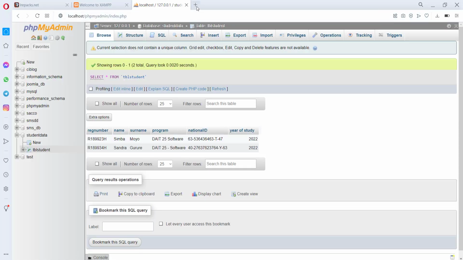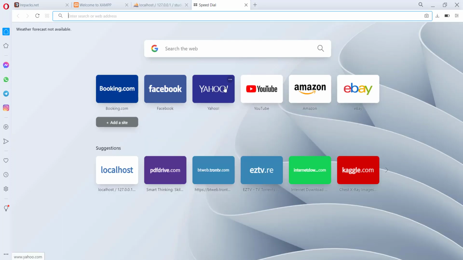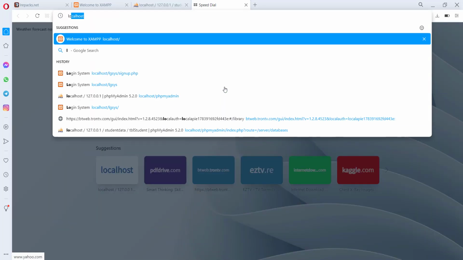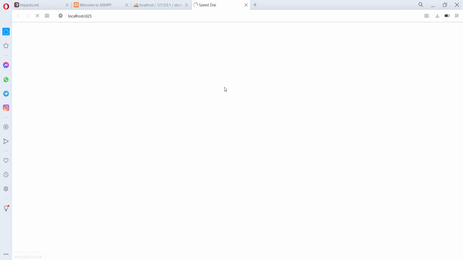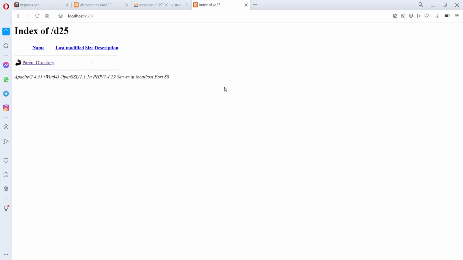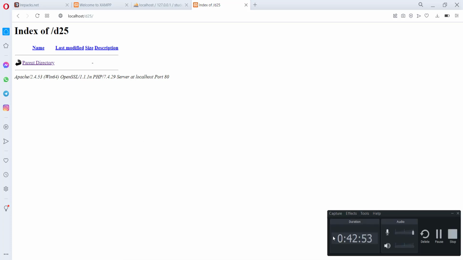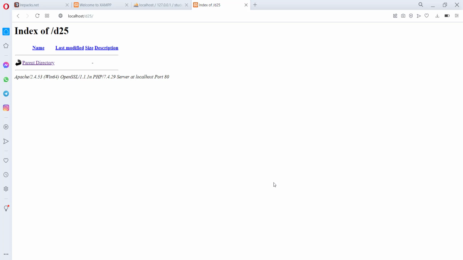If we come back to our browser, we can go to localhost, and then we put D25, and then we can see what our website would look like before we have any extra additions to our system. You need to understand how a website works.